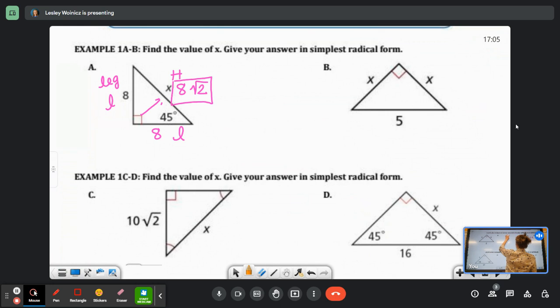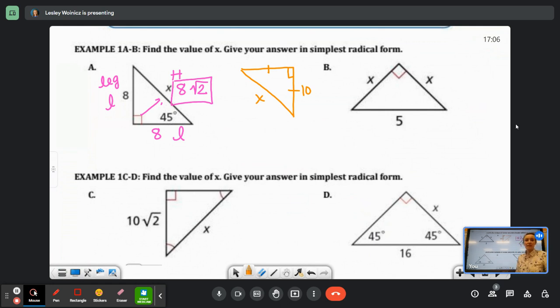Let's say that I have this little beauty. This is my right angle. I tell you that these two sides are congruent. I only have to tell you what one is. This side is going to be 10, and this side is going to be my x.